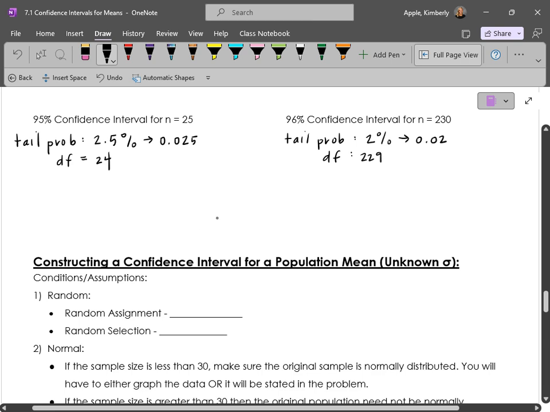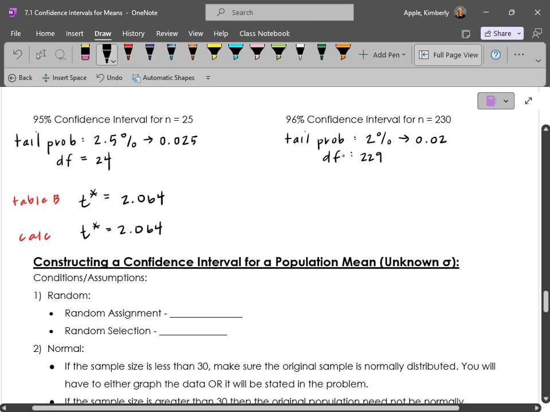229. So you'll notice in this one right here that your table B goes in increments of 1 all the way up to 30, and then it starts skipping, right? So for this one, because you have the exact degrees of freedom, you're going to get the same T star from both the table and the calculator, okay? And that's going to be 2.064. And I'll write it again just to illustrate later in the notes. So from table B, you get this. From the calculator, you get the same exact thing.